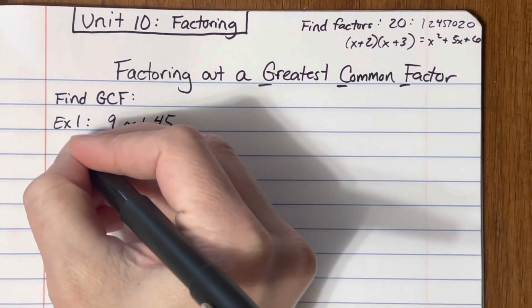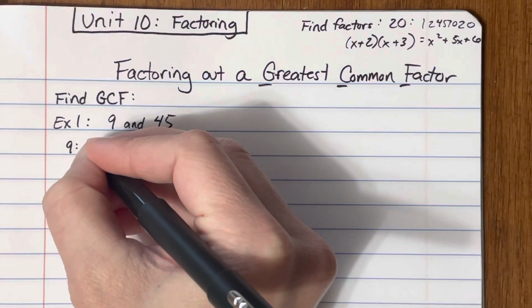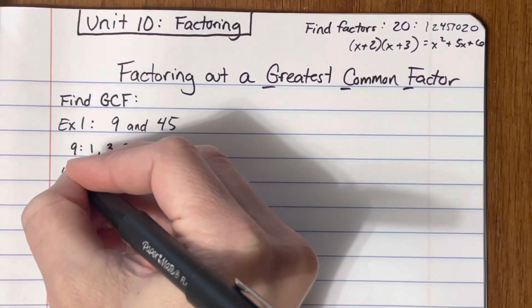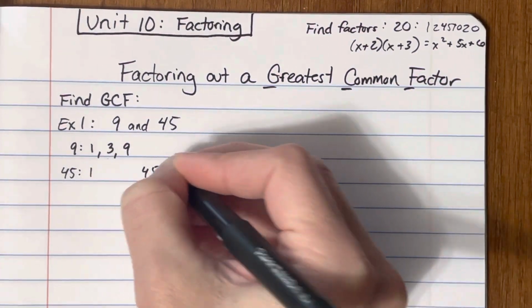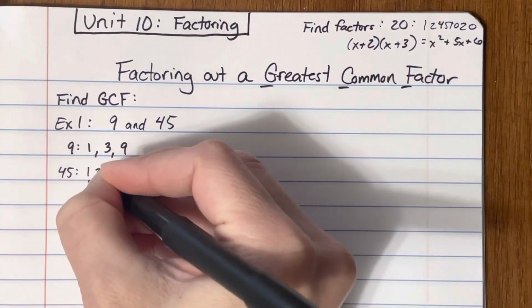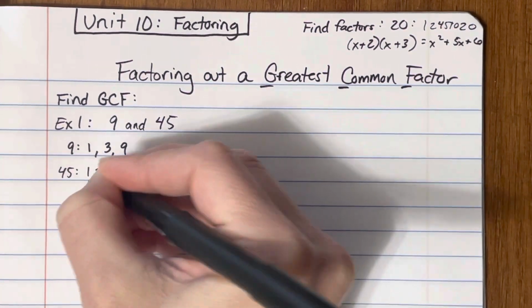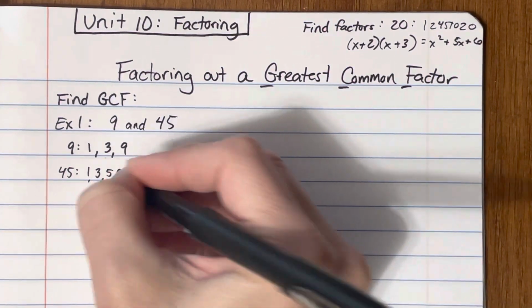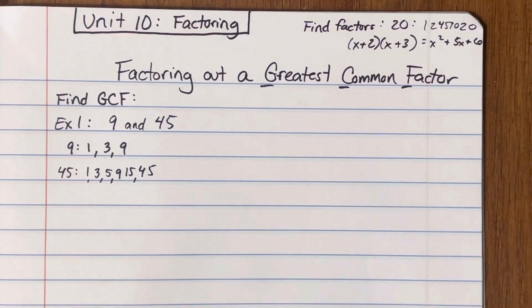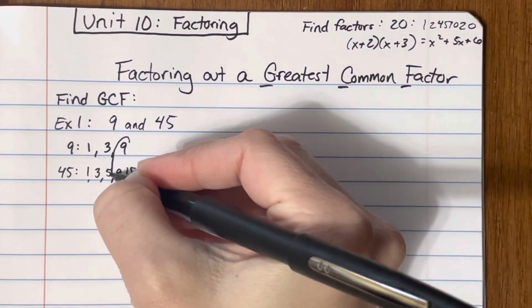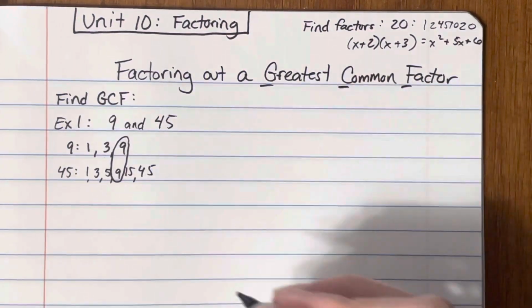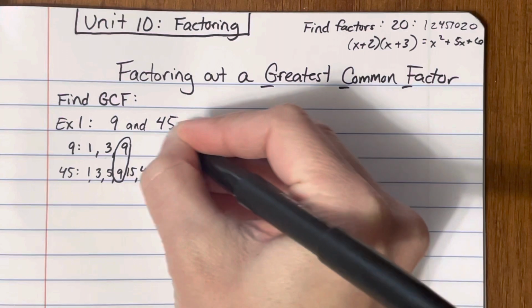And you might think to yourself, and again, you could probably do this in your head, but 9 has factors of 1, 3, and 9. 1 times 9 and then 3 times 3. And then 45 has factors of 1 and 45 and 3 and 15 and 5 and 9, right? So when we're talking about the greatest common factor, we mean what is it that they share in common? What will multiply together to get both of them that's the same? And in this case, it's 9, right? That is the greatest common factor. Now, you may not have to make out this list. You might have known that to begin with. So 9 would be our greatest common factor.